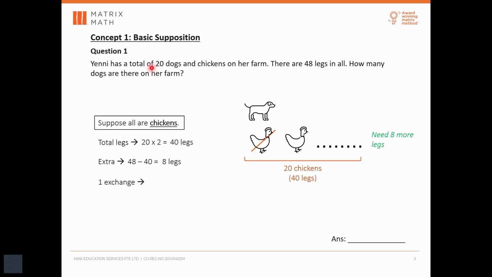I just suddenly thought of something. Some students, instead of taking 20 times 2, take 48 times 2. What is wrong? If I say 20 times 2, I'm saying that every animal has 2 legs. But if I say 48 times 2, that's like saying every leg has 2 legs, and then it becomes a centipede. So don't take 48 times 2, because 48 is legs. You cannot take legs and then times 2. Each animal has 2 legs, so it's the number of animals first, which is 20, and 20 times 2. Does it answer your question, Ariel? I'm not sure if that's exactly what you're asking.